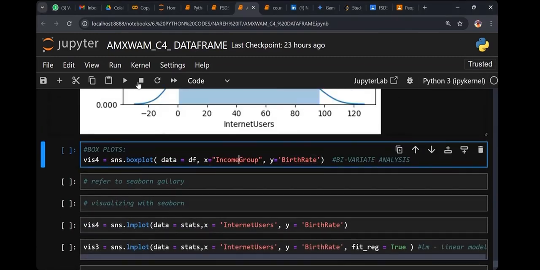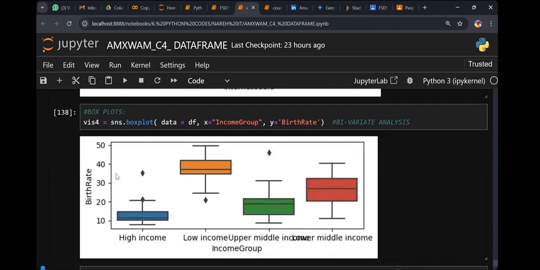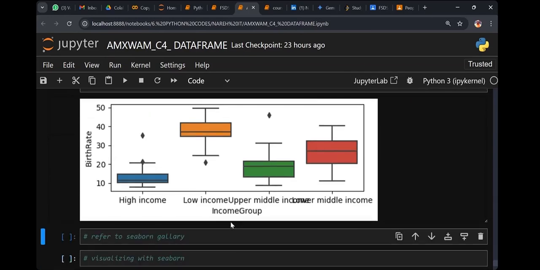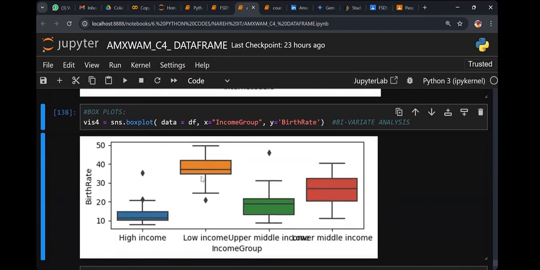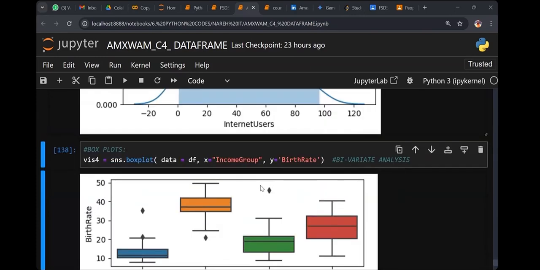So here, okay, box plot. Do you see this, guys? You got this box plot. This graph is more meaningful. I cannot complete it immediately. Do you see this box plot? X-axis is income group, Y-axis is birth rate. I will explain tomorrow what this is, but today we'll complete this project. I'll give it to you. Just one second. Okay, can you try this now?